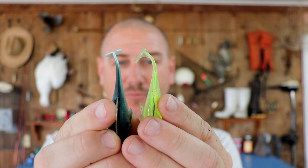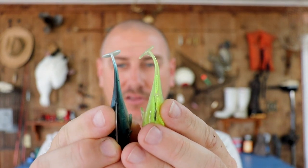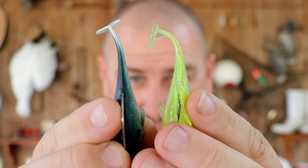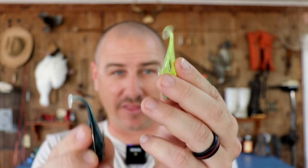Both of these guys got some pretty wiggly tails. As you can see though, the Dark Sleeper bends over a little bit more than the Agent E does. But they both wiggle pretty good. But I think that's gonna mean that you can drag this thing a little bit slower and still have that tail wagging, where I think this one, you probably have to pick up a little bit more speed.